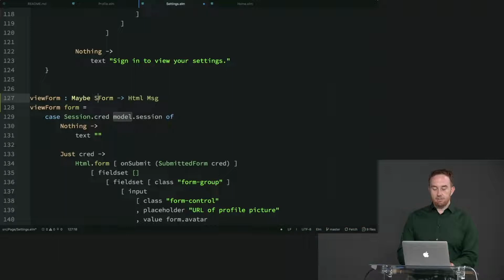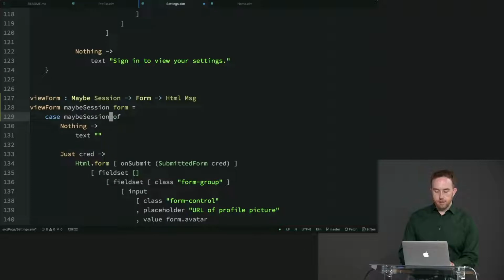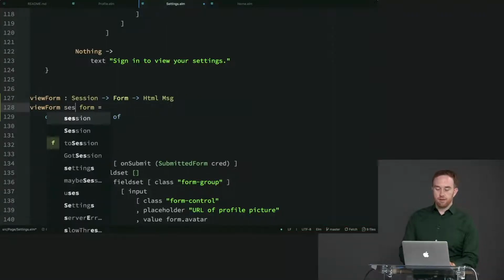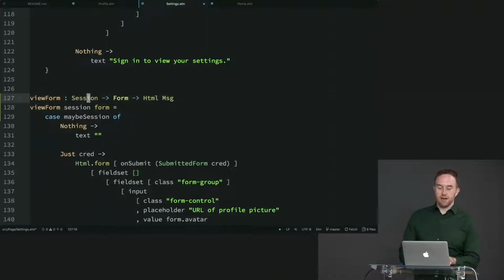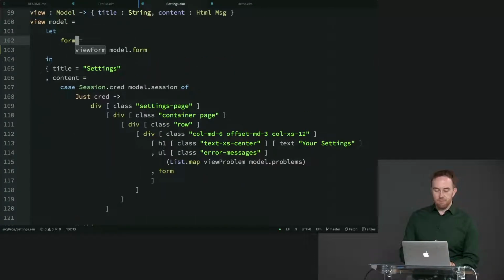Two possibilities. One is we could take a maybe session and say, okay, we're going to say maybe session right here, and continue as normal. That's one way we could do it. But another possibility is we could say, you know what? All we do is we render nothing if the session is nothing. Should that really be here in the form? Or could we actually narrow our type even further and say, this needs to have been handled already. It's not this function's job to deal with the possibility that there's no session. Just don't even call me if you don't have a session. I don't want to hear it. Yeah, we can do that.